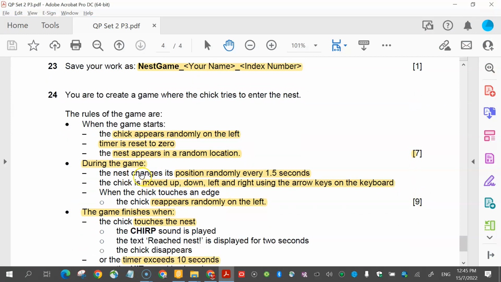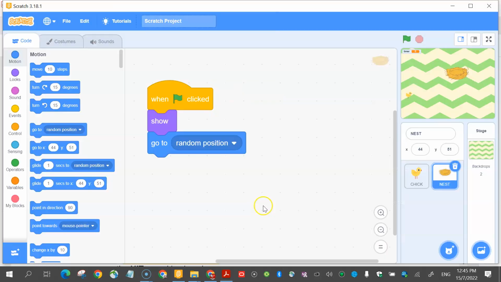The nest changes position randomly every 1 second. The chick is controlled up and down, left, right using the arrow keys. When the chick touches the edge, it will appear randomly on the left. So a few things.